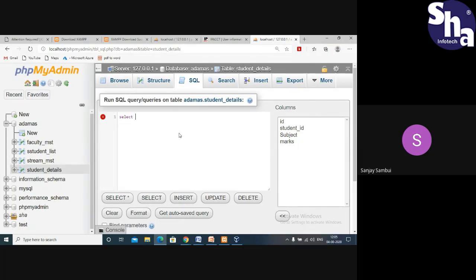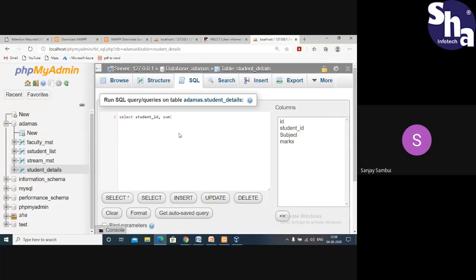Select student ID. Now there is a function called sum. What we have to sum?